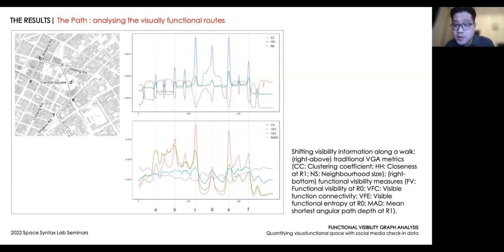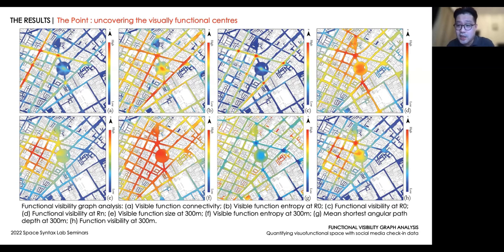So here we map the distribution of various measures at the absolute radius and the calibrated pedestrian radius, and at the radius with no angular change. The main streets in this area are highlighted by the different visibility information. The Binjiang Road, highlighted on the top left in red, manifests high levels of visible functional connectivity, and the roads quite near to it are characterized by high levels of visible functional entropy, as shown in figure B. And the intersections between those main roads, incorporating the density and diversity of information, are captured as spaces with a higher level of immediate and functional visibility than other places, as shown in figure C.